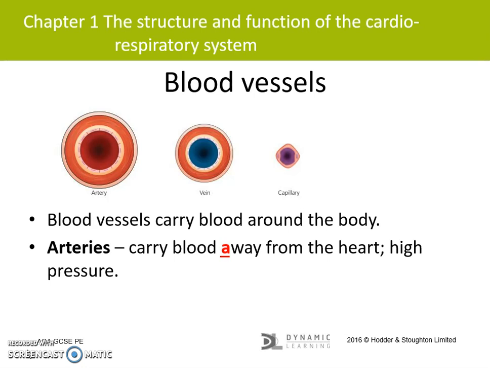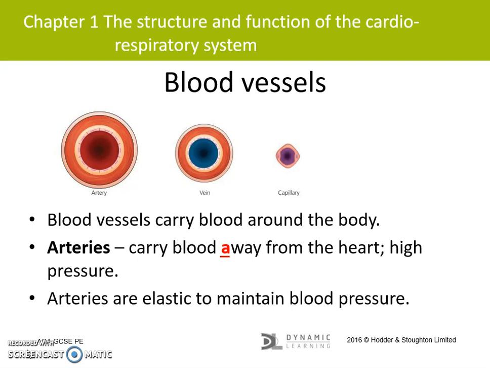And it's always under a lot of pressure because you've got to think the heart's pumping a lot of pressure, carrying that blood away. And arteries are quite elastic. You can see on the diagram here, you've got a thick layer of muscle there. So it's quite elastic because it's got to maintain that high blood pressure going through it.